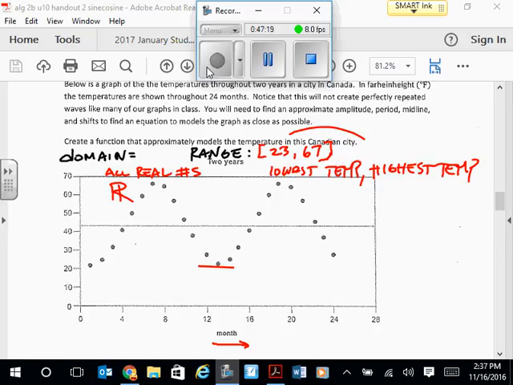From what month to what month? Month 7 to month 19. Yeah, which is kind of weird because I guess there's no 19th month. I guess if it wrapped around. Oh, I'm looking at the numbers.